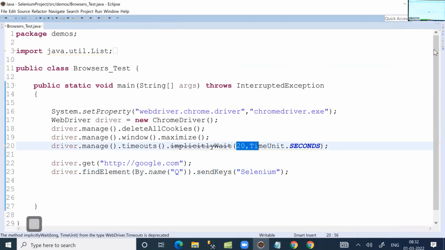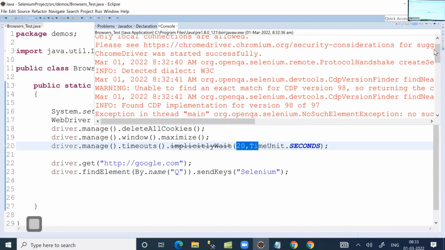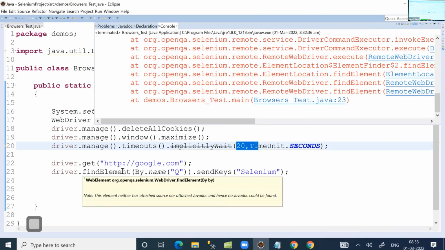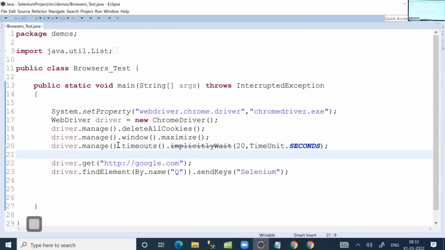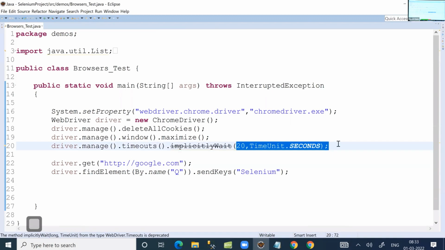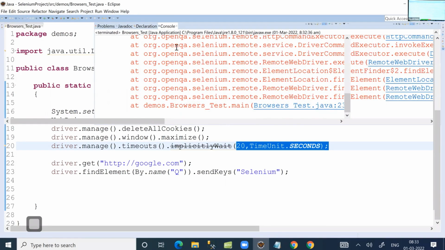It is still searching for the element. Implicit wait makes Selenium try to find the element for up to 20 seconds. The default timeout in Selenium to recognize the element is 0 seconds. Using implicit wait, you ask Selenium to wait up to 20 seconds to recognize the element before throwing NoSuchElementException. It waited for 20 seconds, still trying to find the element.